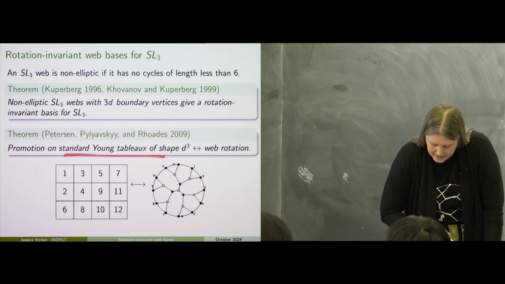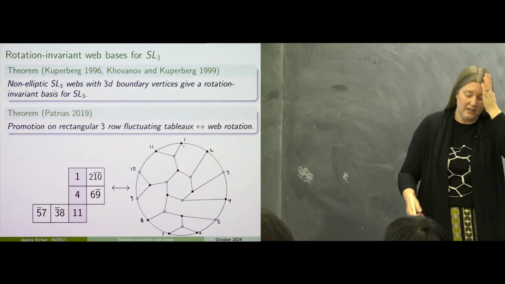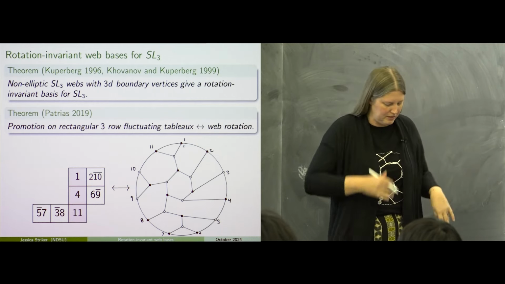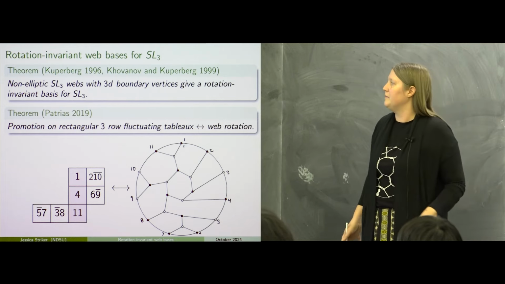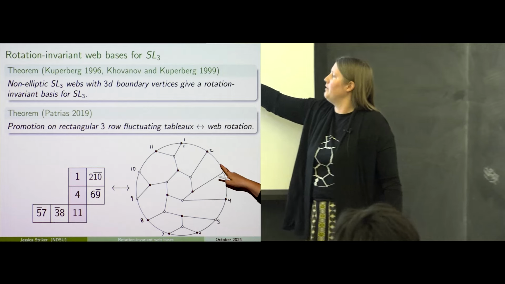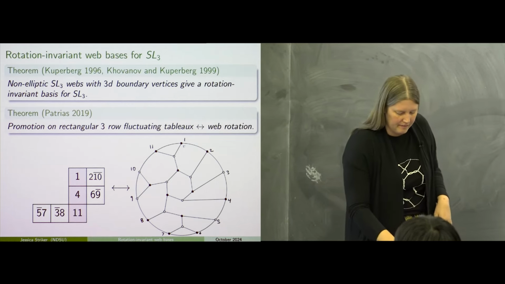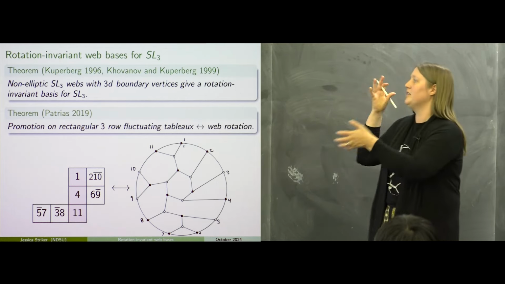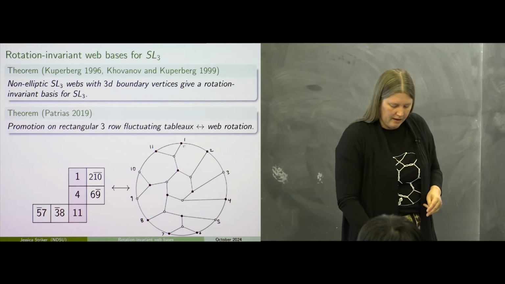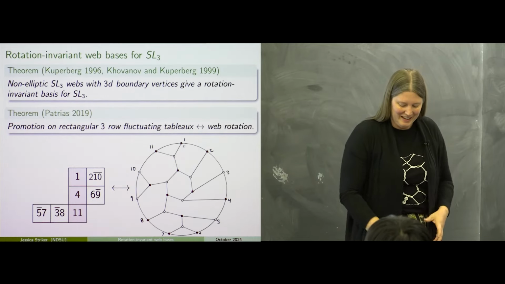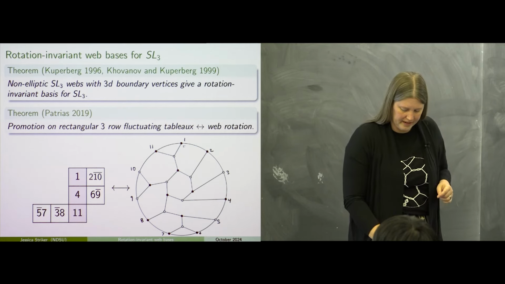And then also, about 10 years later, our friend Becky Patrias looked at this. This was just for the standard Young tableau that we got rotation and promotion. She defined a promotion on something that looks very similar to our fluctuating tableau. It's just one level of generality less, and she showed that promotion over here corresponds to rotation of these SL3 webs, now with boundary vertices that could be black or white. So these were also things that solved the algebraic problem in the work of Kuperberg, and they also have this nice promotion corresponds to rotation property. Okay, so we were just over here trying to solve this for 4 rows, but the promotion and rotation thing actually held more generally for 3-row tableaux.